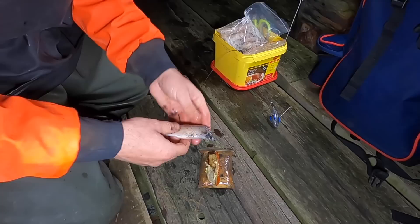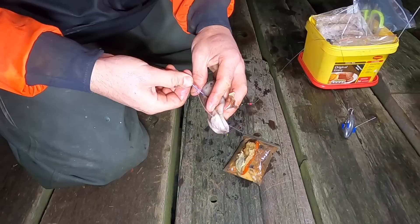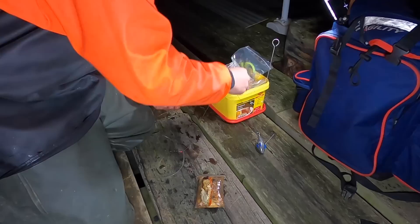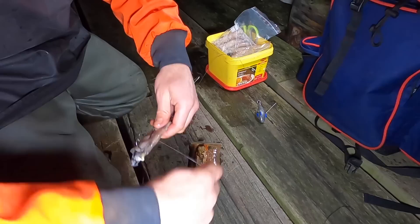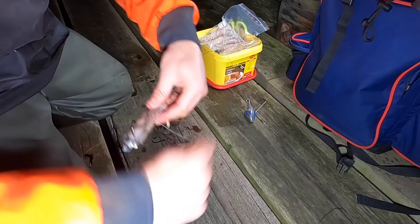I don't like to take the squid out too early and fully defrost them. If they're still a bit frozen you can make a bait a little easier - personal preference. So I go through the top of the squid into the bottom. What we're trying to do all the time is maintain a good hook point. I've got a barbecue skewer here but I also use different baiting needles - there are several on the market, as long as it works. I just try and get it horizontal, level, like a base to work from.